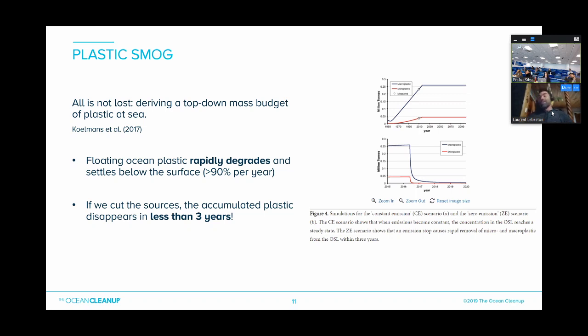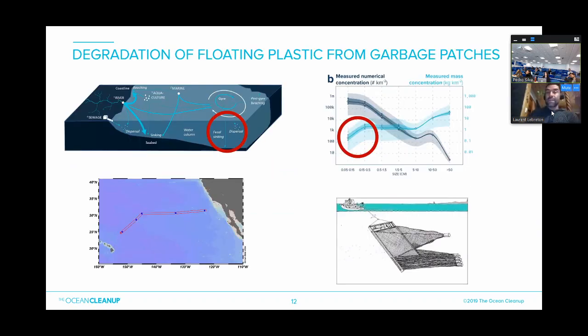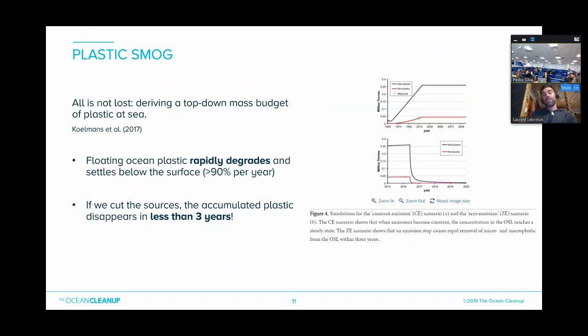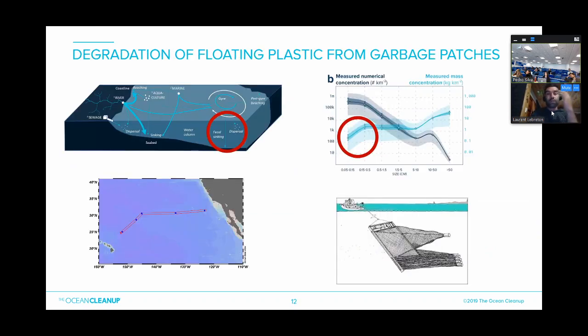That's something we'll discuss again after this, right? But what I call the degradation and the sinking to the seabed is something that we call the plastic smog, and that's something that we observed. We discussed this in previous papers in 2014 and 2015, and in this other paper in 2018, where you see that the smallest fraction of microplastics, on the right in the circle, the number and the mass decrease rapidly, more rapidly than they should if you were to assume that the larger microplastics would degrade into smaller microplastics.